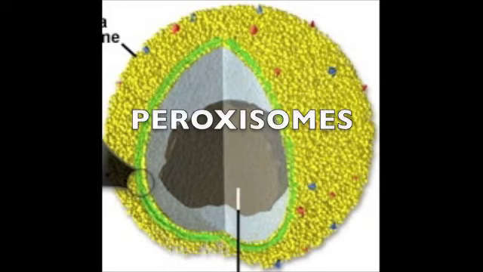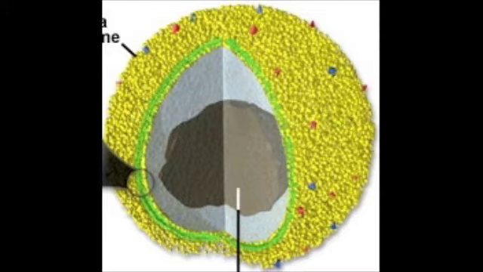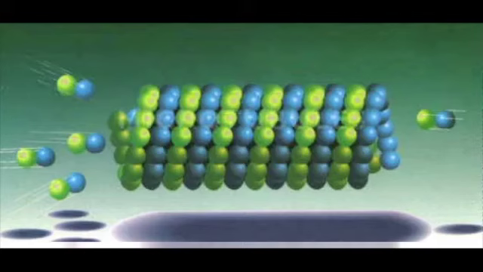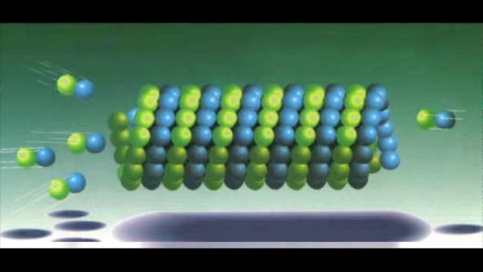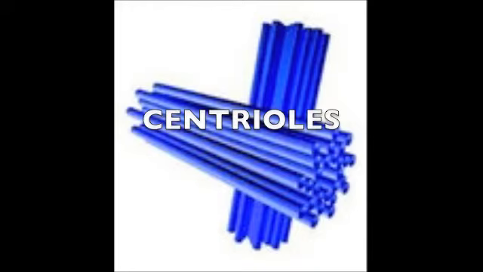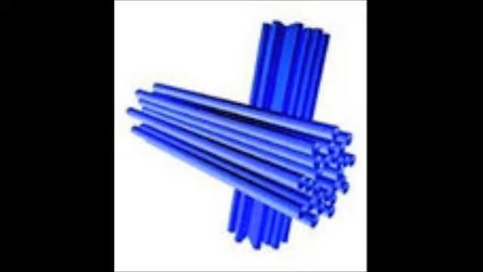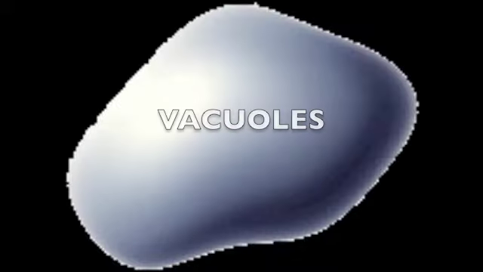Inside the cells are peroxisomes. Peroxisomes help the cell rid the body of toxins. Inside the cell you can also find microtubules. Microtubules move vessels, granules, organelles, and chromosomes to special attachment proteins. And it can also serve a cytoskeletal role. In the cells you can find centrioles. Centrioles line up the chromosomes inside the cell and pull them apart. Again, in both cells you can find vacuoles. A vacuole stores water, food, and enzymes and collects waste.